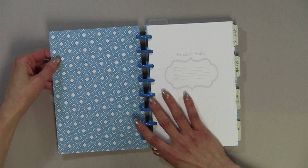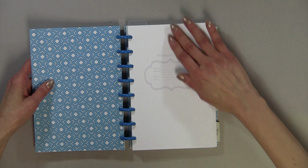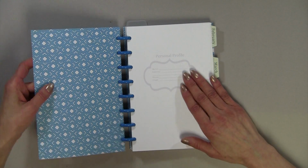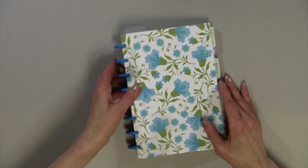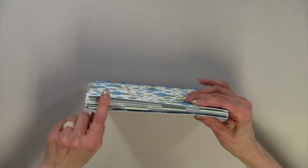And the reason I cut this 6 by 8.5, it's the same height as the rest of the pages, but the width is longer. And let me show you why. Because I wanted it to cover up the tabs.